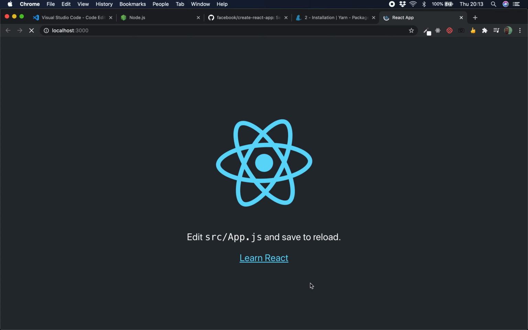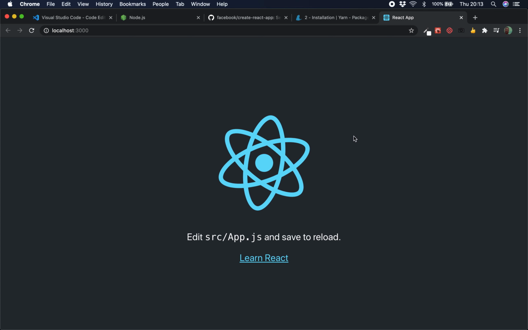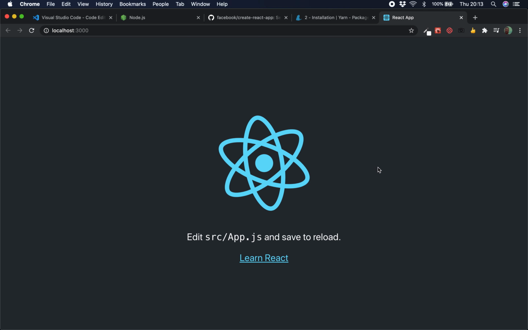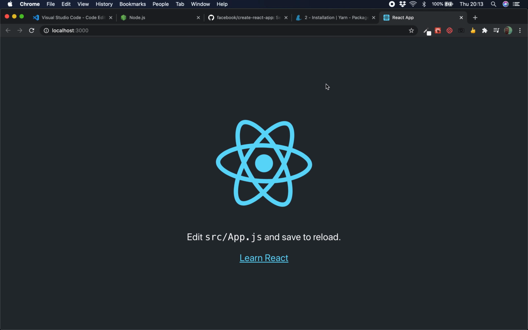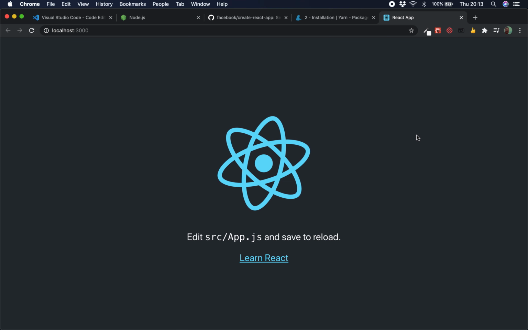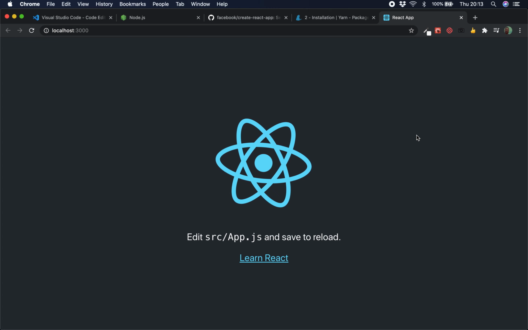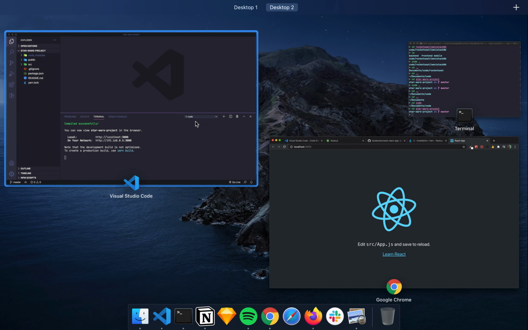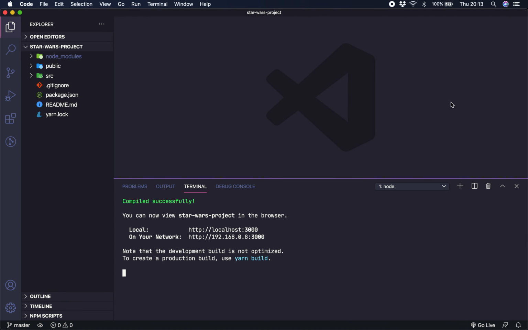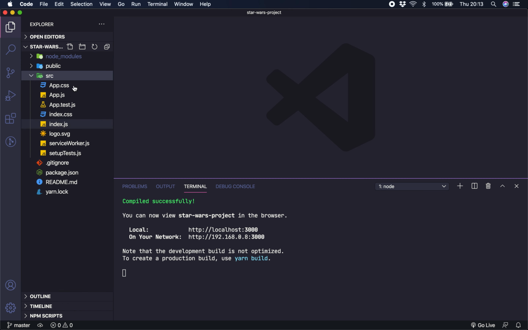That's the default project built by Create React App, and using this structure, we gonna build our Star Wars project. Using this structure, we're gonna delete some things and create other ones, okay, man.